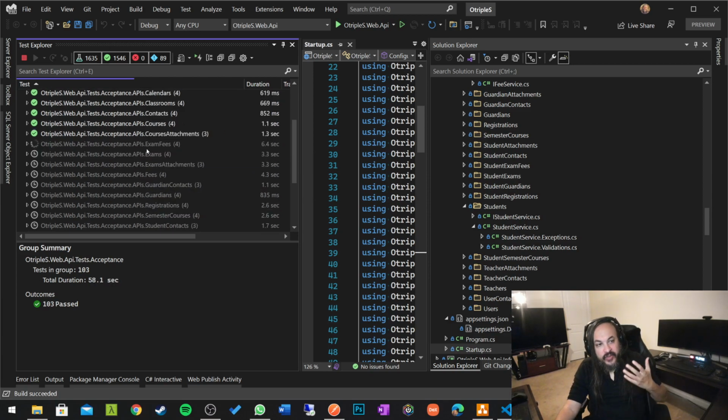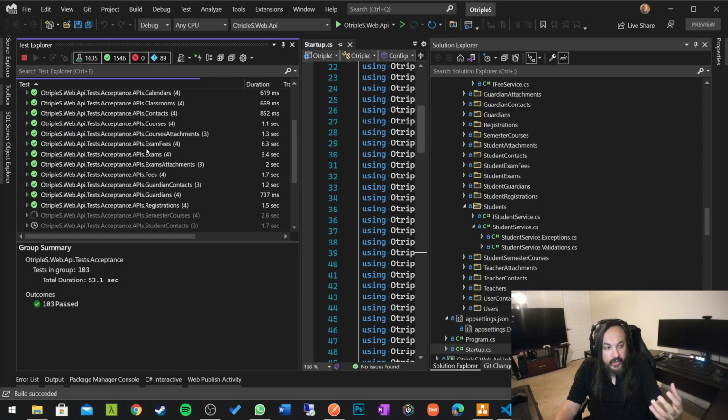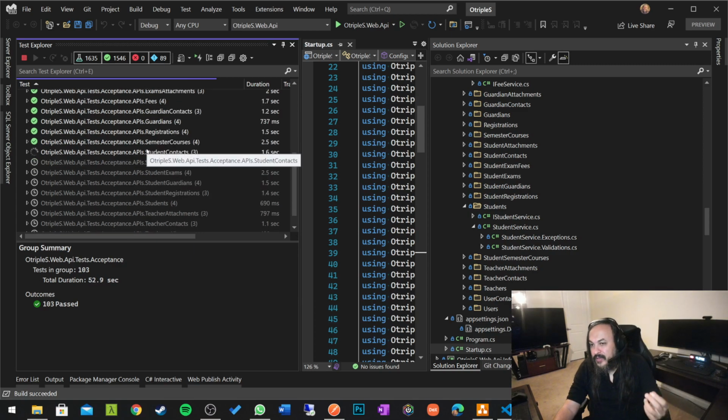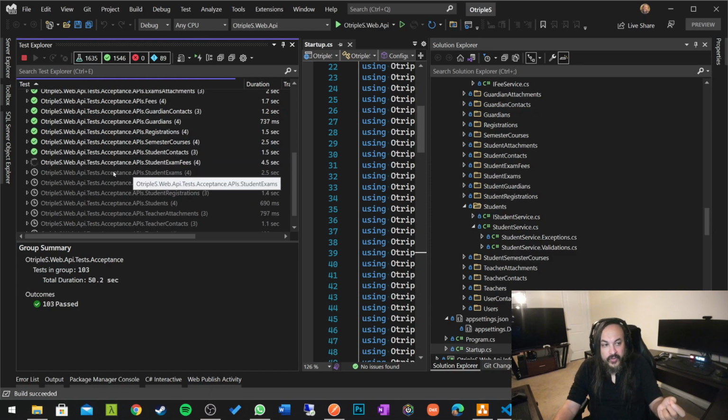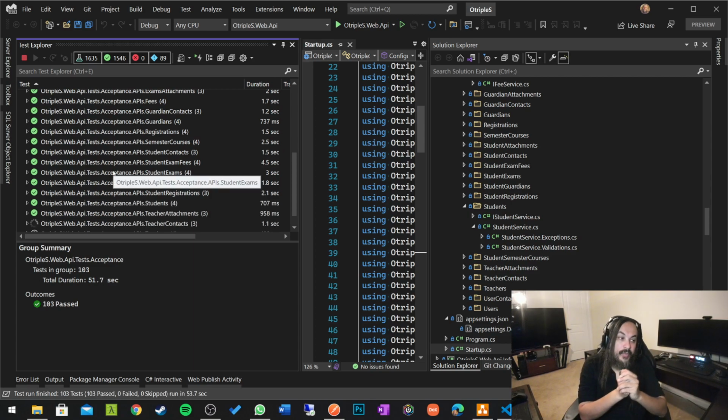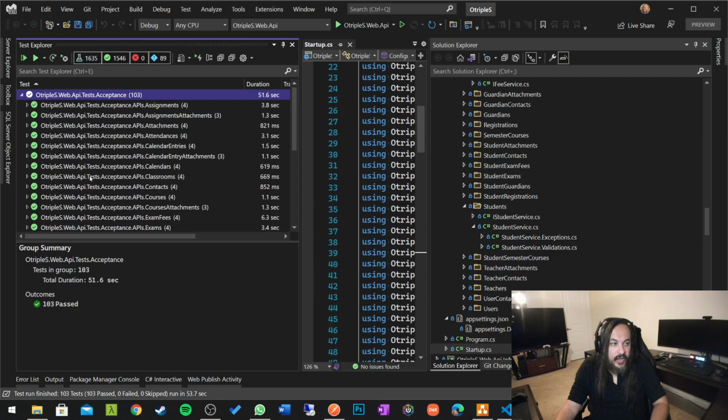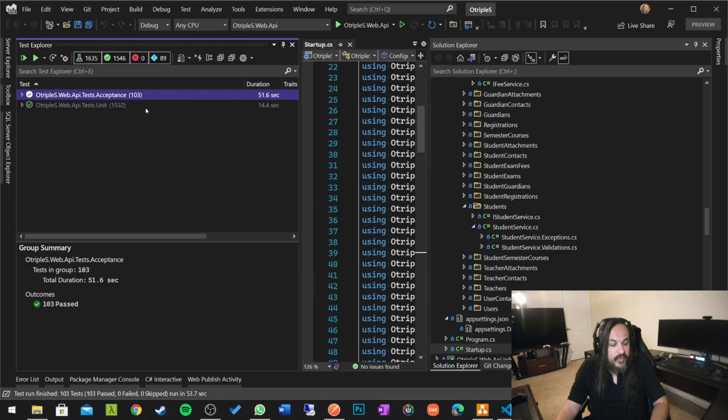See, these results here are just an assurance that your APIs and your system are in a good state. This is why engineers put in an investment. A large system like OtripleS today has hundreds of thousands of lines of code, and a lot of work went into it. There's no way you can tell if one line of code has changed without you noticing. There's no way you can tell whether your system is in a healthy state or not. The only assurance you can get is when you write unit tests and acceptance tests. That's what gives you the ability to say, yeah, my system is in a healthy state. Okay, acceptance test has passed. It took about 51 seconds.